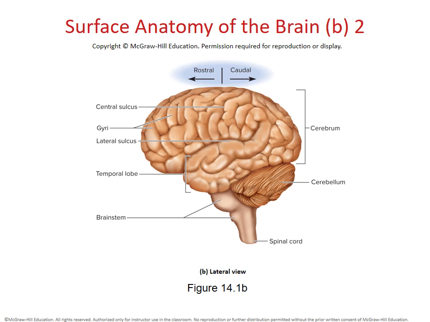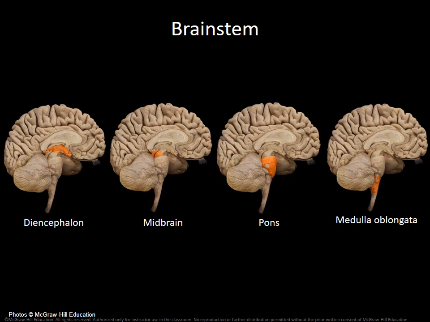Again, just a review of the surface anatomy of the brain that we've talked about. And again, here are the portions of the brainstem that we just mentioned. As we said earlier, working from top down, we have a region kind of deeply embedded at the center of the cerebrum called the diencephalon, a small region just below that called the midbrain, and a lump of tissue known as the pons, and then the inferior most part of the brainstem, the medulla oblongata, which fuses or merges and transitions into the spinal cord.